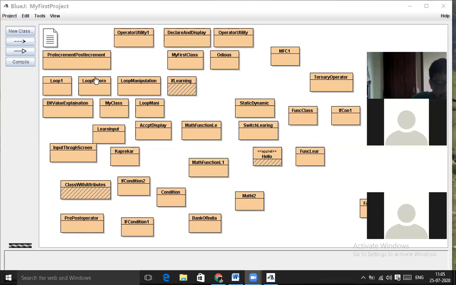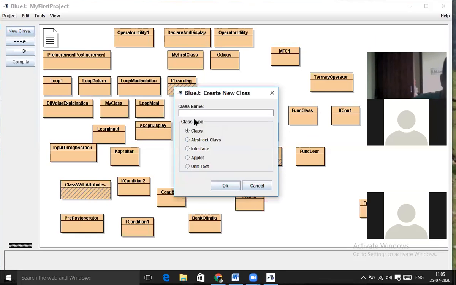Okay. Now I'm going to share my screen. Over here you can see the screen through which I'm going to write the program for you. So today we are learning the math class. So we'll just check the math class here. I'll write the class name as MathMani. Can you see, Arpita? I'm creating a class called MathMani.